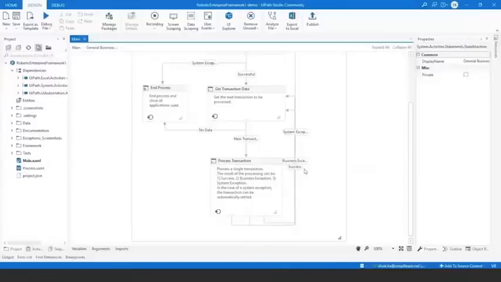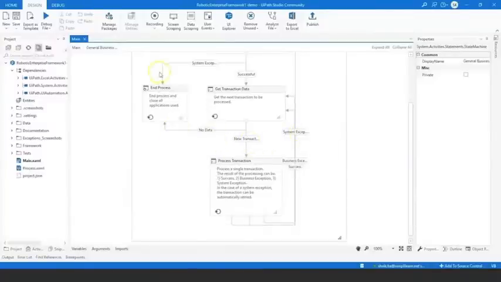Business exception: if the business rule exception is not nothing, then it gets transitioned to get transaction data. If we have a business rule exception, we log it and move to the next transaction by going to the get transaction data state. System exception: if we have an application exception, we close all programs, kill them if they fail to complete, take a screenshot at the moment the exception happened, and go to init, where we reinitialize our working environment and begin a new run of the transaction that has failed.